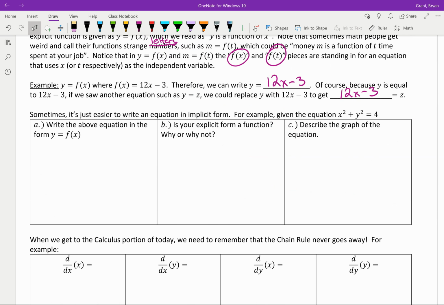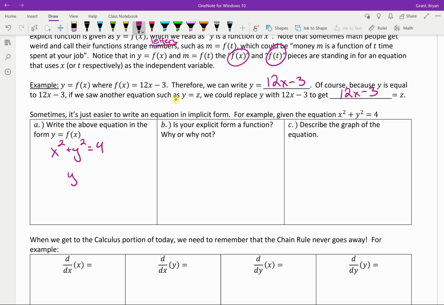But let's go ahead and talk about this implicit versus explicit form. For example, if you're given the equation x squared plus y squared equals 4, then let's write the above equation in the form y equals f of x using function notation. Well, in order to do that, you do actually have to isolate y first. It needs to be y equals all the stuff acting upon x. And this is also a nice giveaway that x will be our independent variable, the thing that we are varying to find y. So we're going to take our x squared plus y squared equals 4.